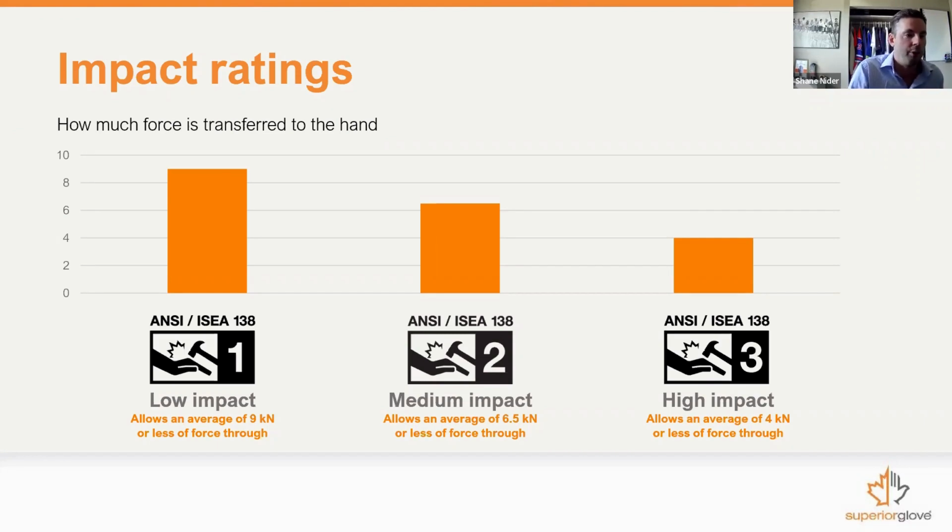So again, where do we fit in this graduating scale? And as I mentioned, the more force that's transmitted through the back of the hand on impact, the lower the rating. So when you look at level 3, less impact, less force getting through that glove, higher performance product, higher rating in a level 3. Most products we see on the market today are level 1, level 2, but for some of those extreme applications, you can get into level 3. And so just a little on impact there.